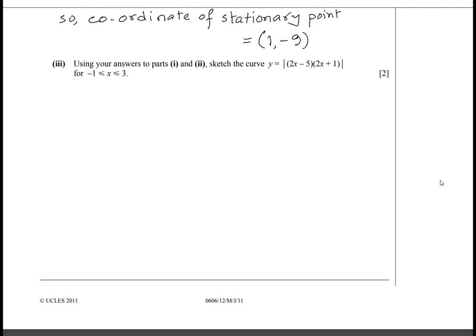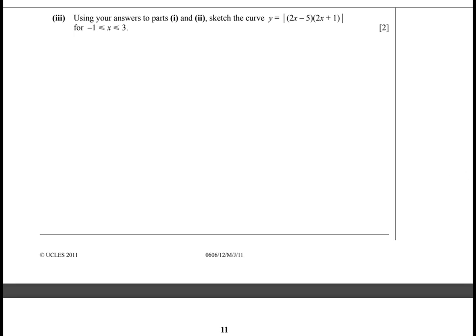Now let's move on to the last part of the question. Let's adjust the view. Okay, yep. Here we have to sketch the same curve, but this time it is under the modulus and the domain remains the same. So let me extract some information to draw this curve. Since it is under the modulus, no part of the curve will be negative. No y coordinate will be negative here. So since modulus, the y-intercept will be positive 5. In our earlier curve, the y-intercept was negative 5, but this time it will be positive 5.